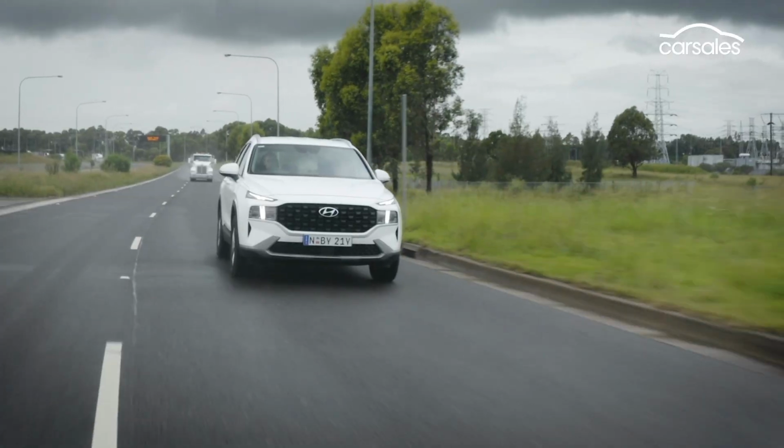If the idea of a 7-seat SUV is a little bit off-putting to you simply because of their sheer size, well, good news with the Santa Fe. It's not as big dimensionally as a Nissan Pathfinder or a Toyota Kluger, and for that reason, it does feel quite approachable and nippy on the road. You've got a great open field of vision to the front and rear, and it's a vehicle that you just jump into and feel at ease with the placement of the controls, the steering wheel, the seat and everything else. It's like reacquainting yourself with an old friend. It is very, very user-friendly.